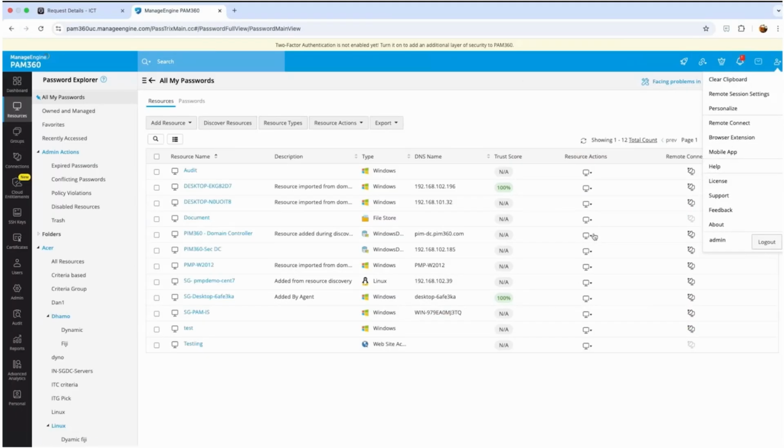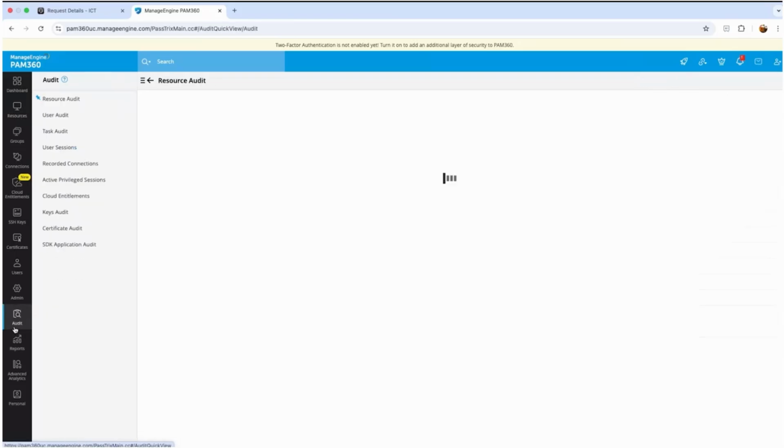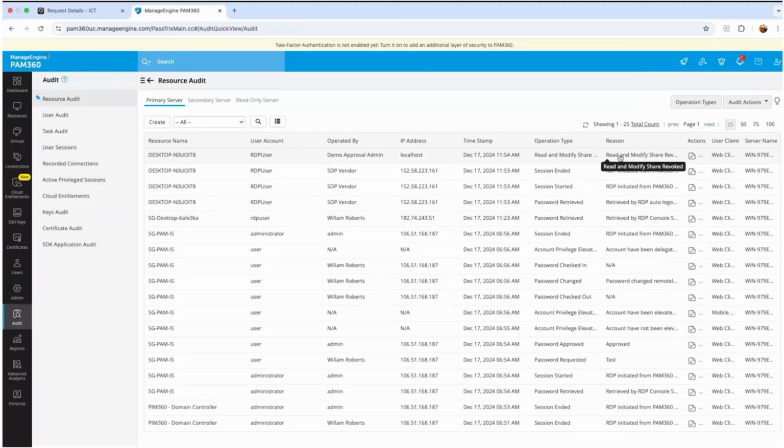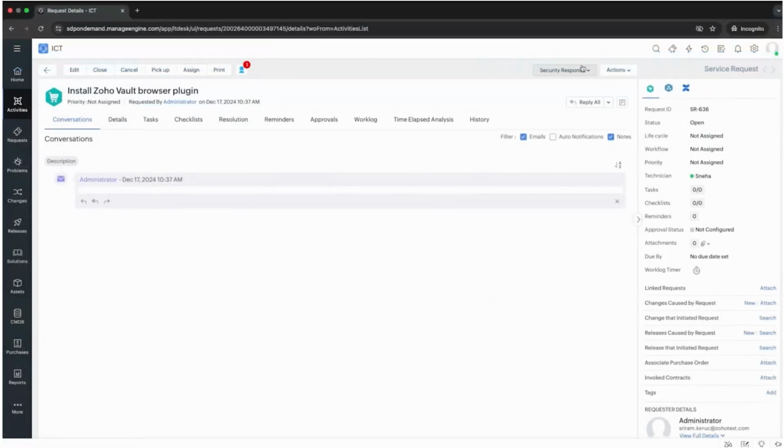I've now logged in as an administrator in the PAM tool. And in the audits tab, you can see that read and modify access to the particular endpoint has been revoked in this case. So when Sneha hits get access for the resource, a custom function gets executed in the backend, which allows Sneha, through the help of the integration, to allot just-in-time access to Sneha to perform her task.